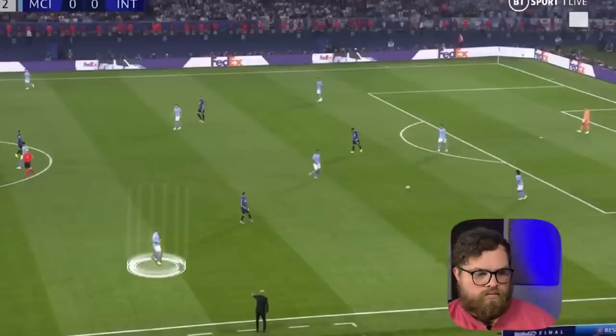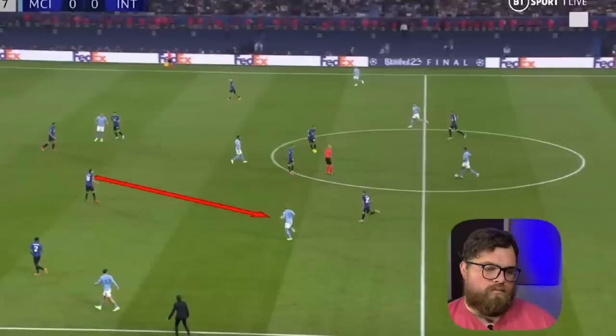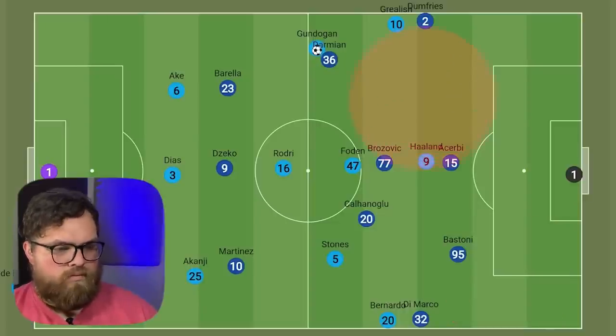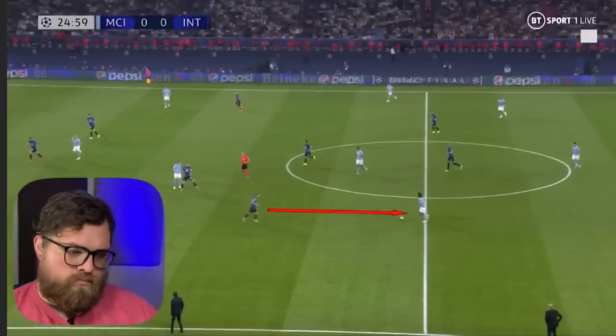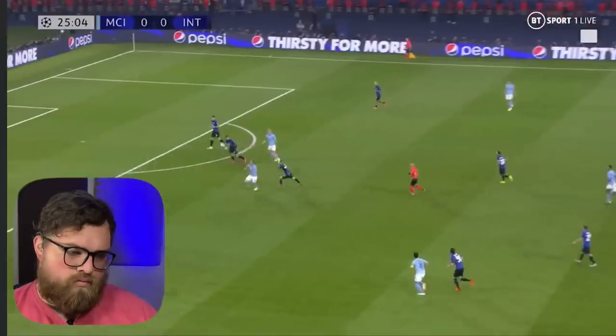Here's an example with De Bruyne finding space because Barella was pressing high. Damian already has one eye on De Bruyne, ready to press him should he progress. But this situation still did leave a gap in the defensive phase, with Grealish keeping Dumfries deeper and wider. Particularly when Foden came on, he was much more willing to exploit these gaps with runs from deep than De Bruyne was, and we did see him begin to receive the ball in interesting situations, particularly in the second half. Ake draws Barella, Damian on Gundogan dropping into space, and De Bruyne makes a run into the vacated space via Haaland, getting into a dangerous situation.